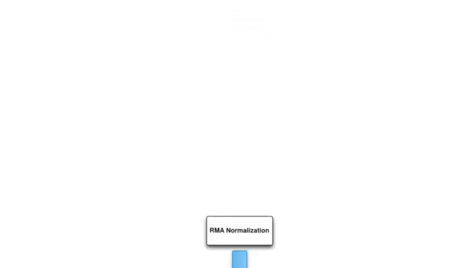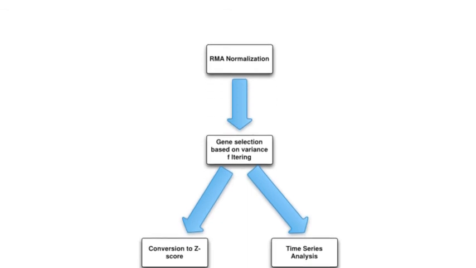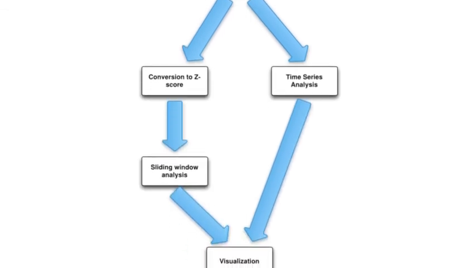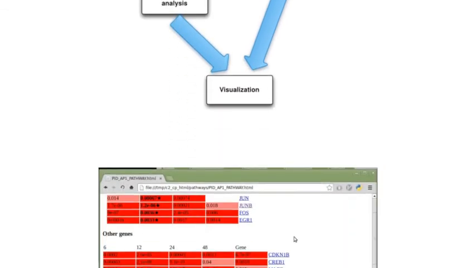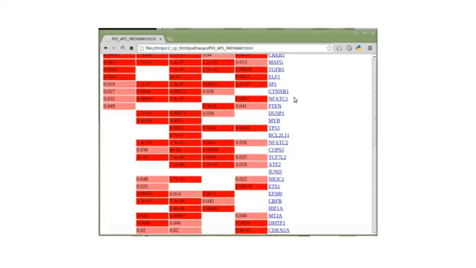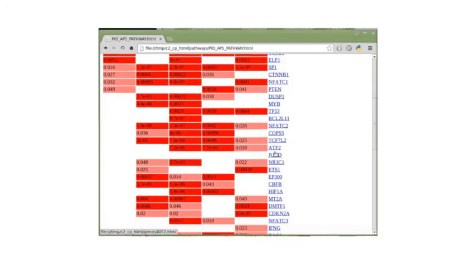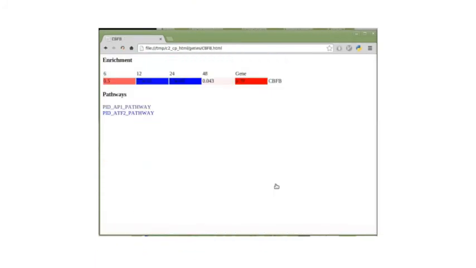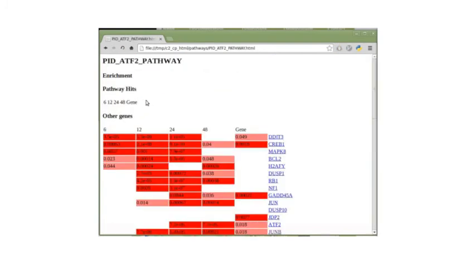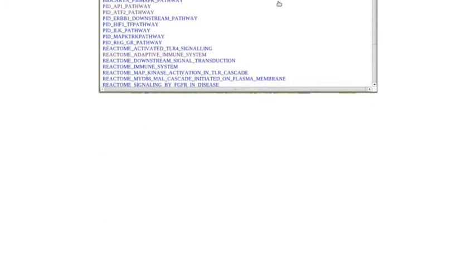Our tool implements a pipeline that takes time-course microarray data, analyzes it in the way we described, and visualizes it in an interactive web page. It is designed to explore all the data at different levels of detail. The software is currently under active development, and we expect it to be a valuable tool in exploring our dataset and other time-course datasets.